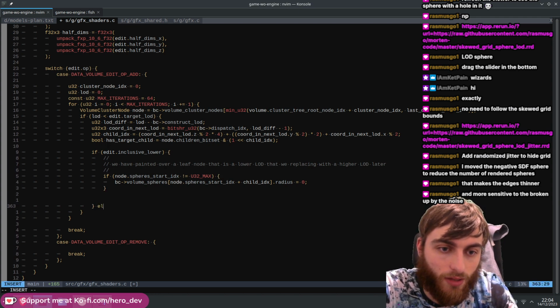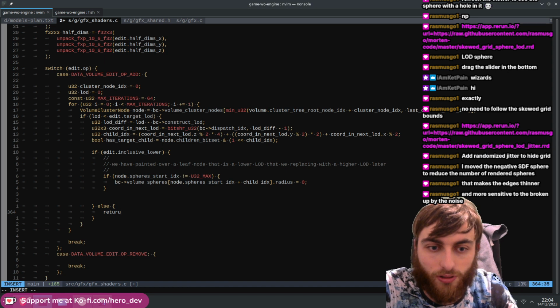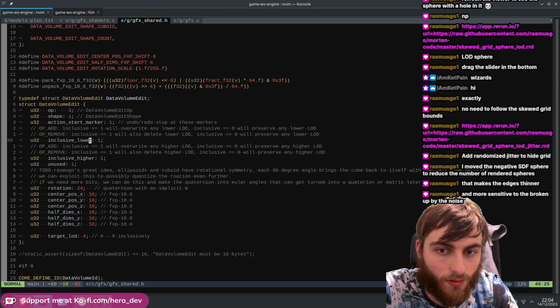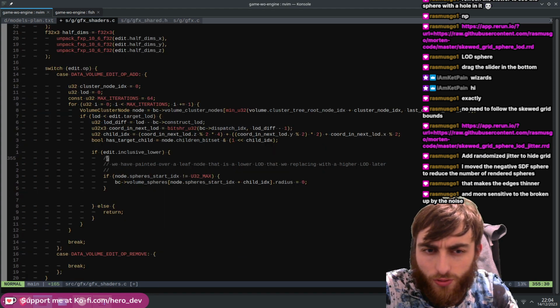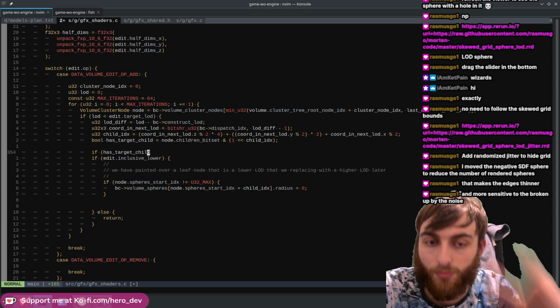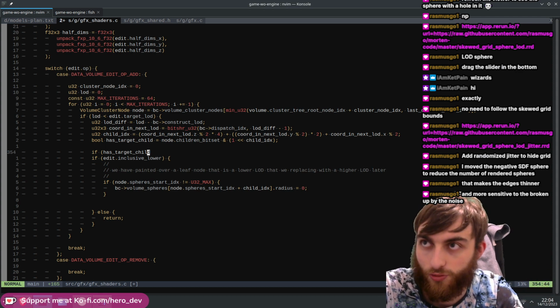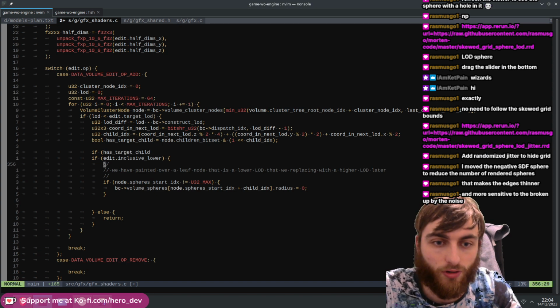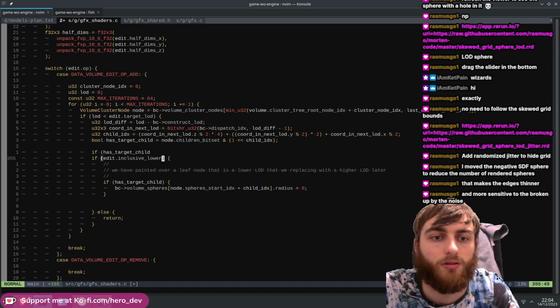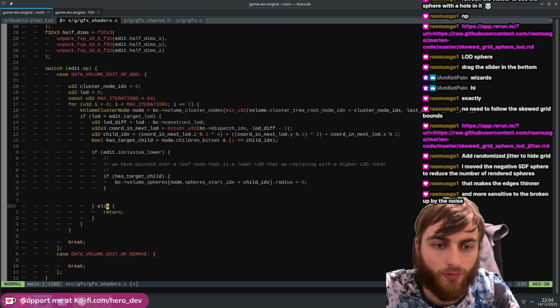If it's not set, we literally just, if we have a target child there, we need to remove it and then go down the tree. If the target child exists, remove it, go down the tree.